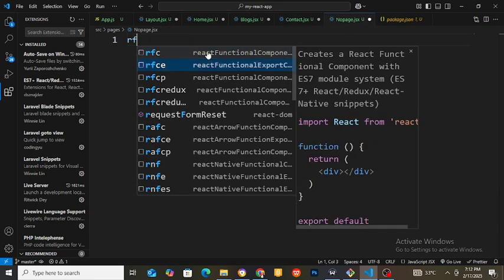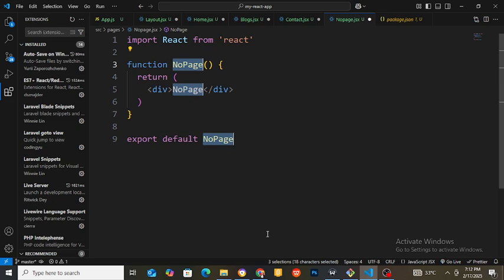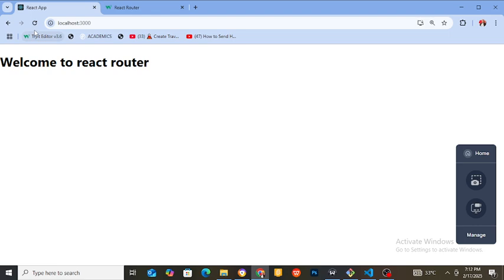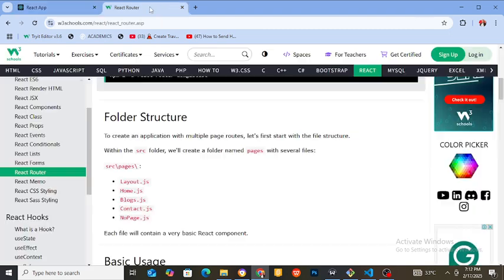Okay, I think I'm done now. After checking my work, nothing is showing yet, but all my pages are ready. All I want to do now is to write the code so I'll be able to move from one page to another. So I've fulfilled the first step by creating a folder and creating the JSX files in it.